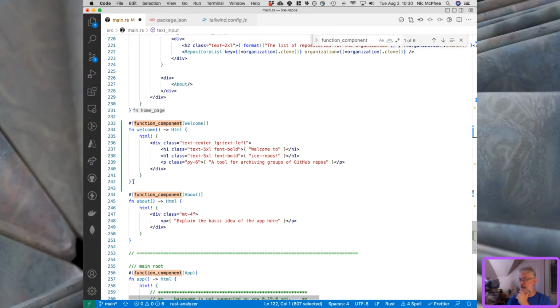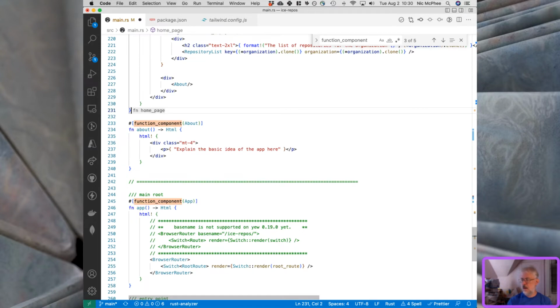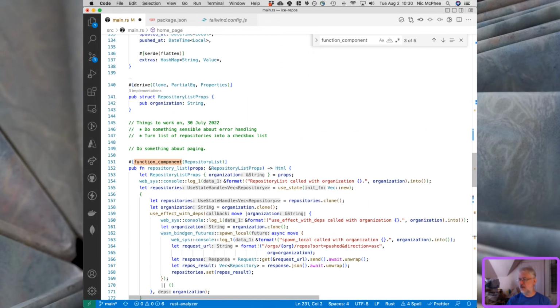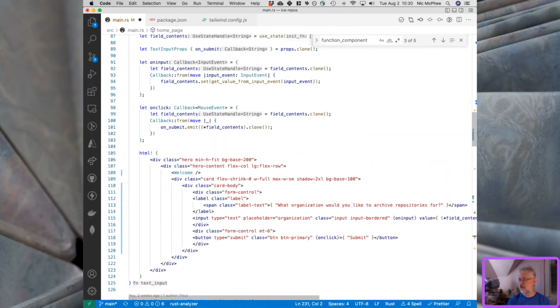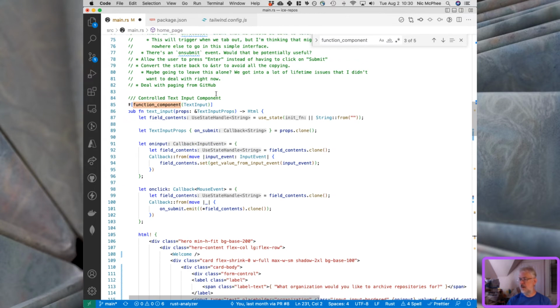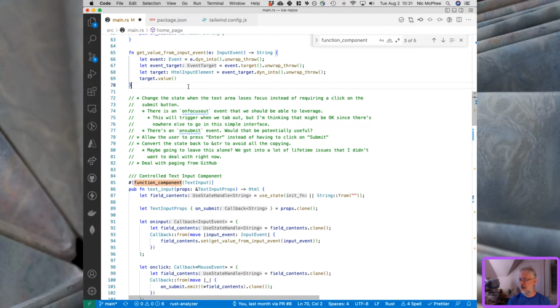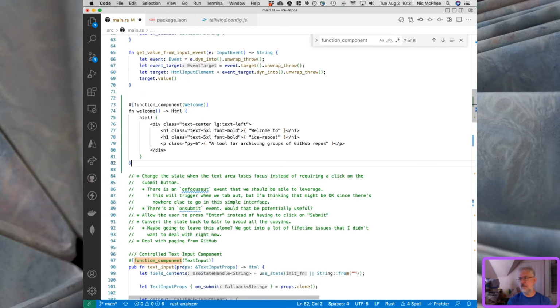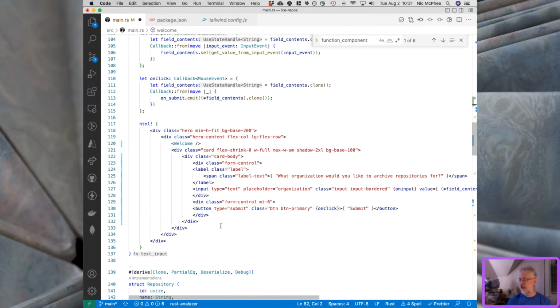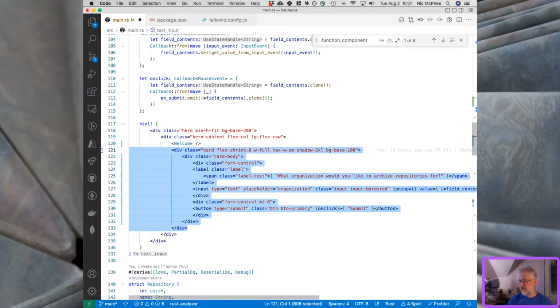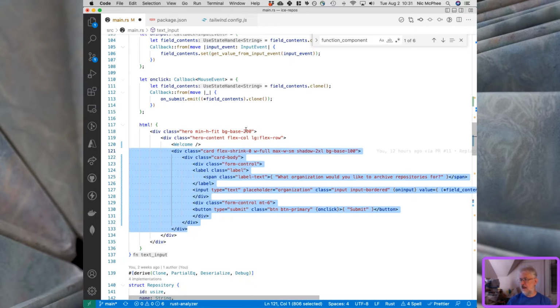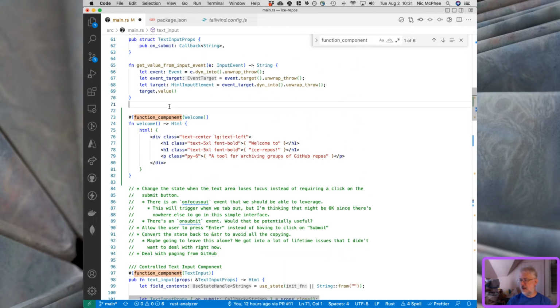Having welcome way down here, I think, is not smart. We want it to be lexicographically closer to where we use it. And we seem to mostly be doing little things above big things. So I'm going to put welcome there. And then I'll grab all of this and make a component here.